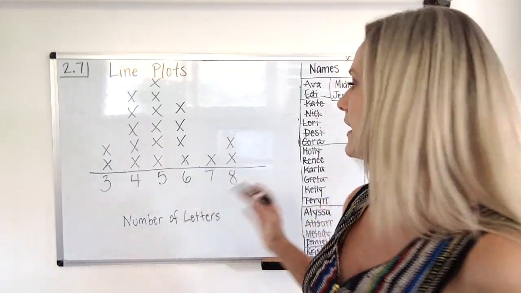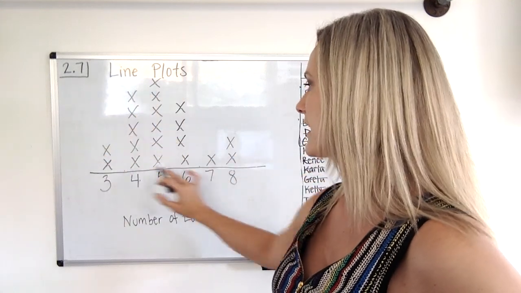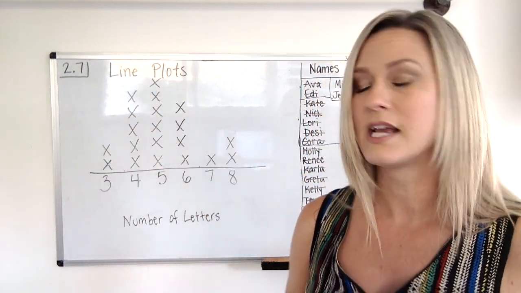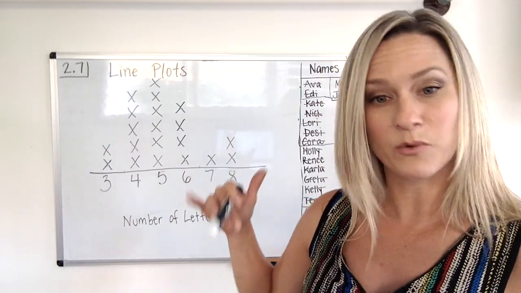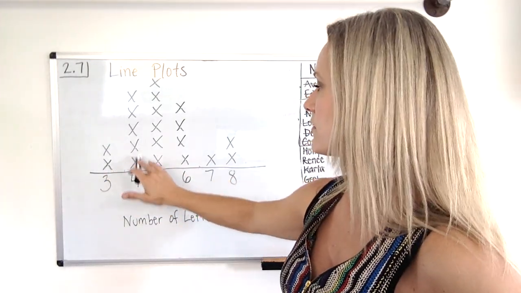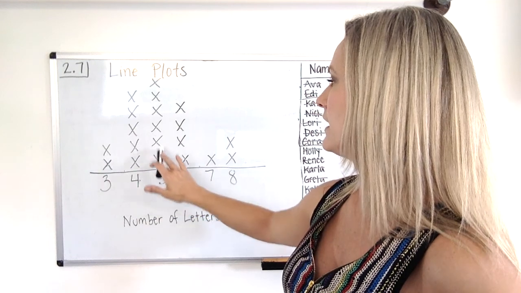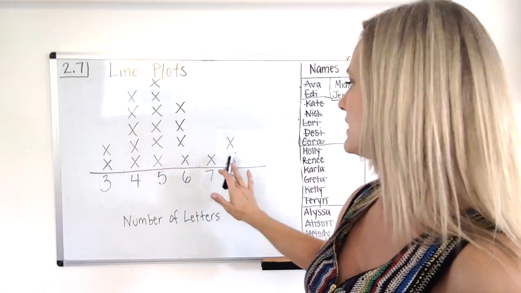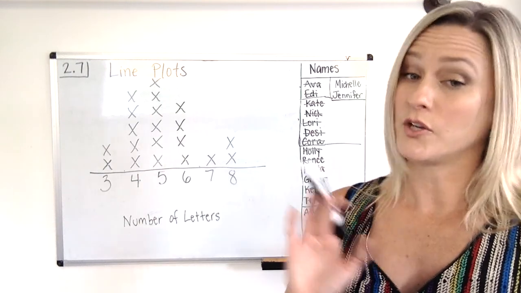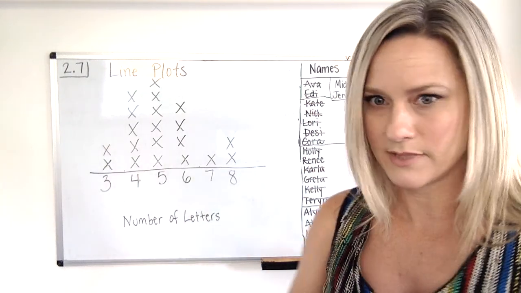And maybe you're actually counting all of the X's that we have, all of the plots, and saying, I could find out the total number of people who had their name on the board. Let's do it. 1, 2, 3, 4, 5, 6, 7, 8, 9, 10, 11, 12, 13, 14, 15, 16, 17, 18, 19, 20. So you could probably check over there, make sure I didn't miss anybody.